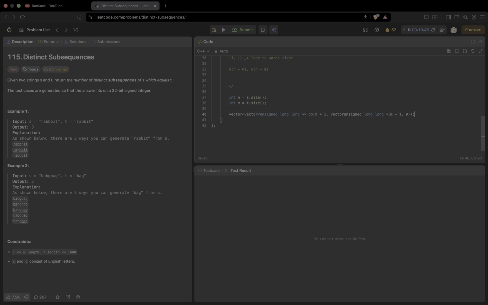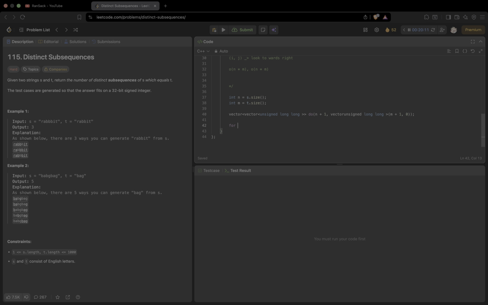The reason we are taking n plus 1 and m plus 1 is we need an extra free state to calculate from the base case. If we only take till n and m, we don't have space to take the base condition. Got it?